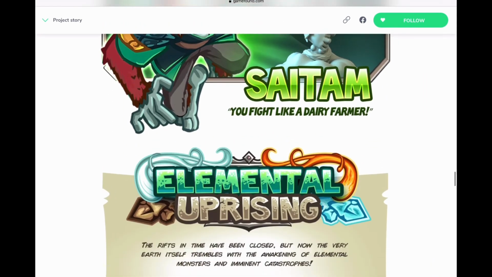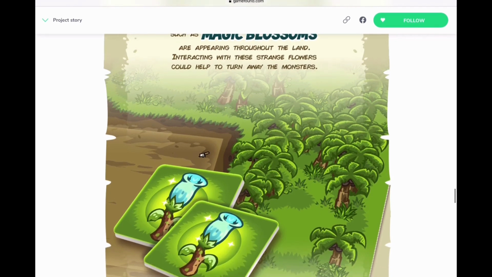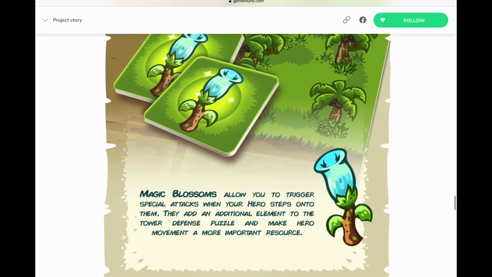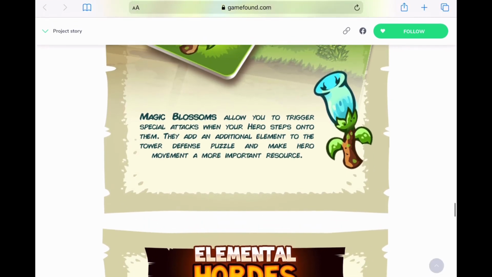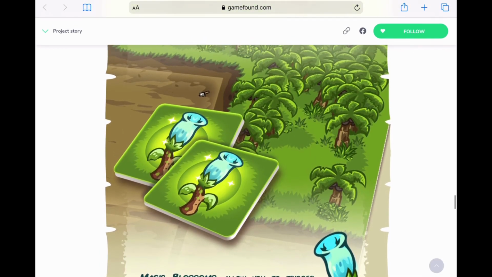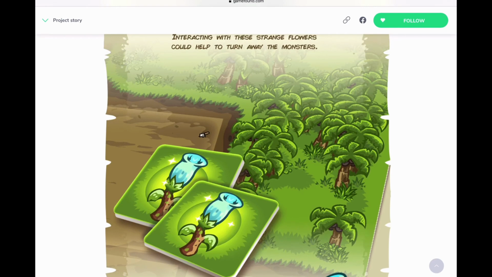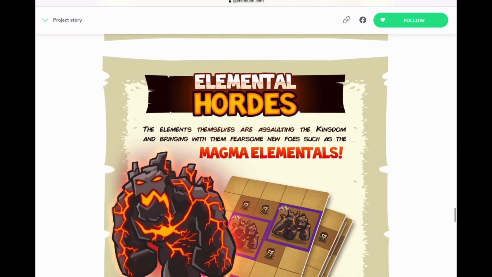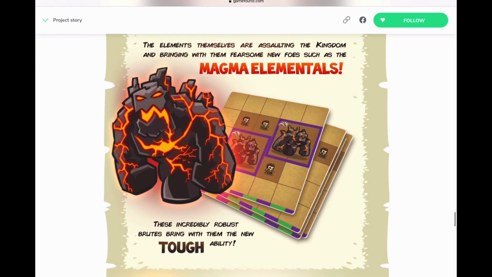But there's the heroes, and they're adding these environmental elements. So you have these magic blossoms. I'm assuming there's going to be more, but these are going to do something. I've seen that they have a wilted side. You can run your hero across them and it triggers something. This says special attacks when your hero steps onto them. What appears to happen is that these are going to be kind of placed around based on your scenario setup, like in the far corners or sometimes close by. You're just going to set up a specific number and you'll be able to plan out your running across them. They've got some new horde elements like magma elements with the, you can see tough ability here.